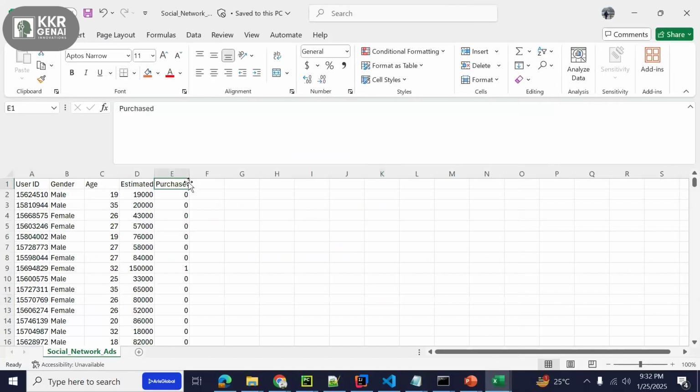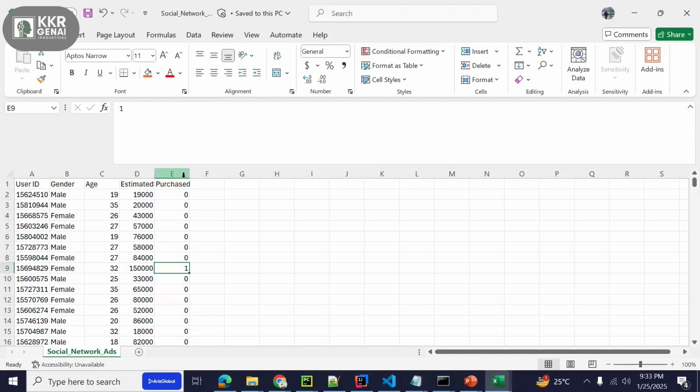You can see that this is a purchased variable, whether the user is going to purchase the vehicle or not. If they purchase, it will be marked as a one. If the user won't purchase, it will be marked as a zero. So you need to predict, if you are launching a vehicle or a product, and considering your existing users, whether a particular user is going to purchase your product or not.